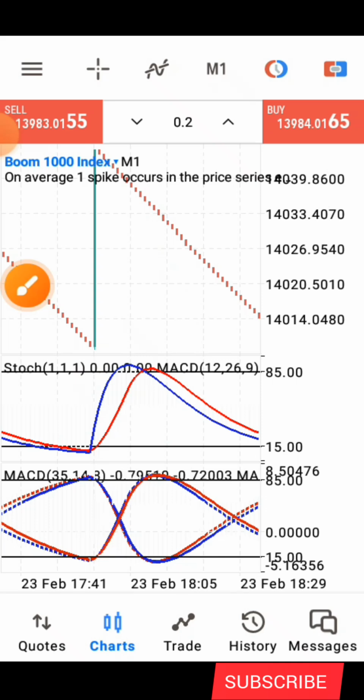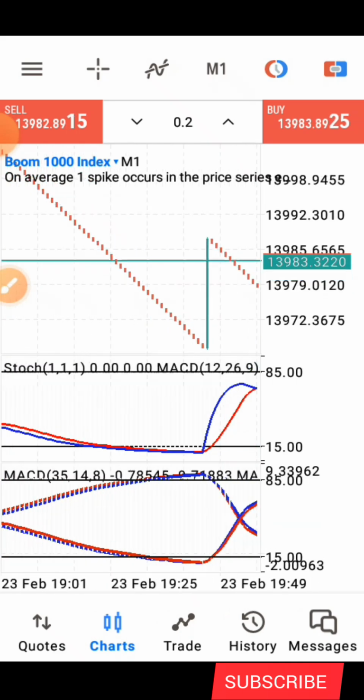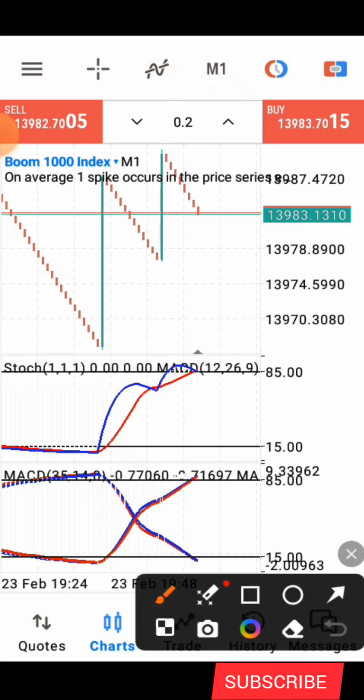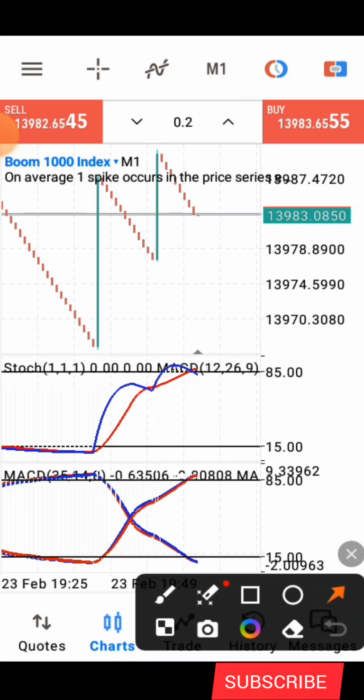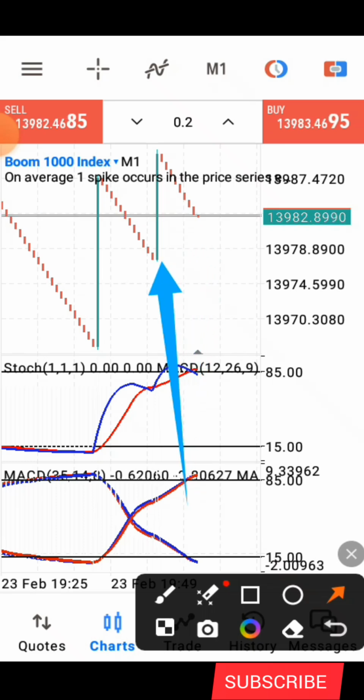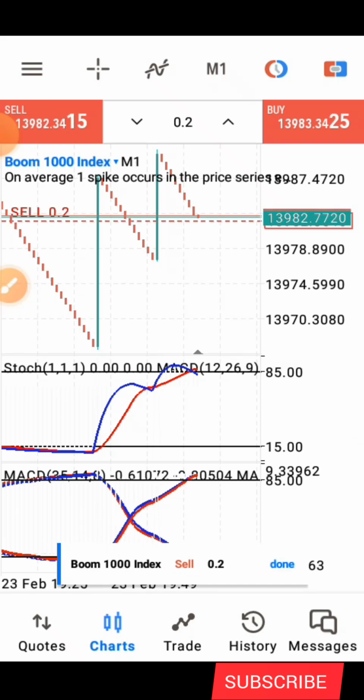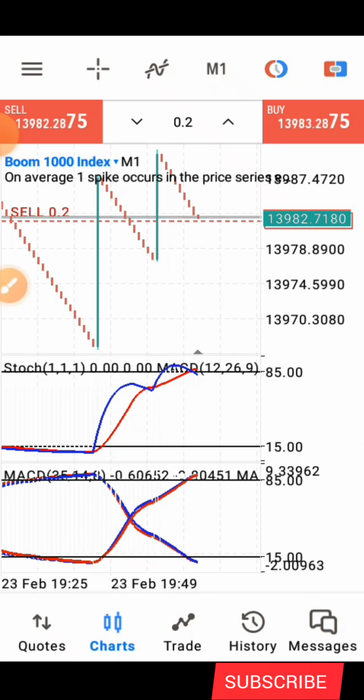With this strategy, you are not going to be caught with any spike. If you follow the conditions correctly, as I've just explained, you will not be caught with any spike. You can see this is how it will happen. You can see right now how it's happening. Both sides are touching here. Now you see that crossing happening there. You go in for 5 candles and you are done.